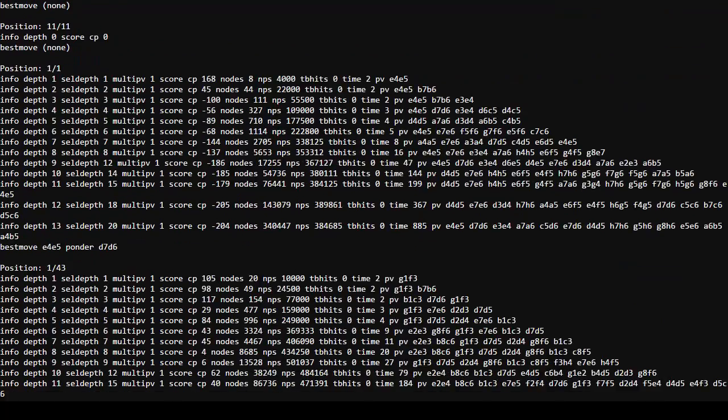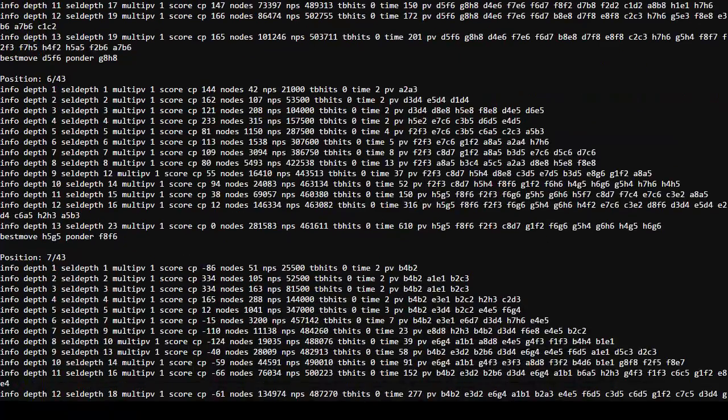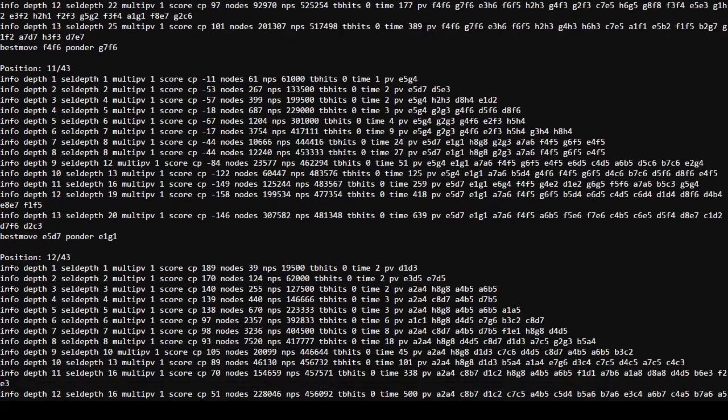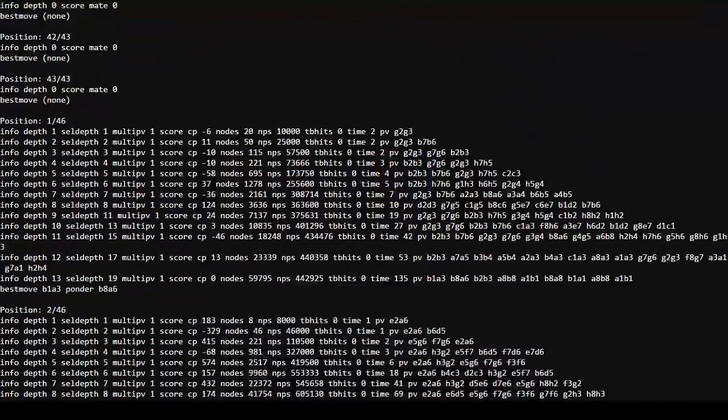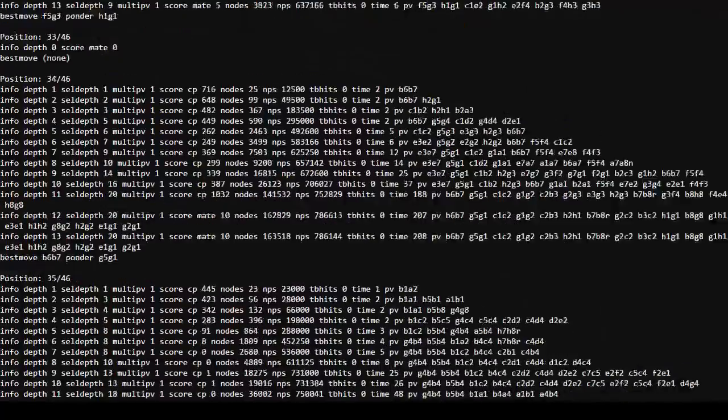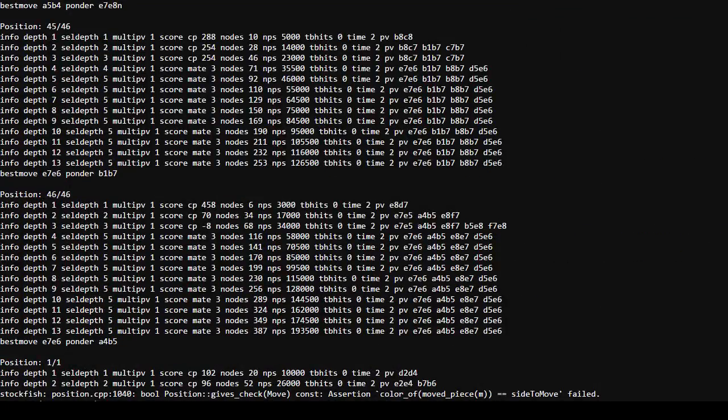All right, so there's Crazy House with all the at symbols indicating where pieces are dropped. Yeah, I'm not sure which variant is which inside any of this benchmarking stuff. It's tricky to tell. Okay. We had another assertion problem here. Color of moved piece is equal to side to move. If I remember right, that was an issue with move being retracted within the context of seeing whether a move is advantageous or not. I think that pertained to atomic chess, if I remember right.